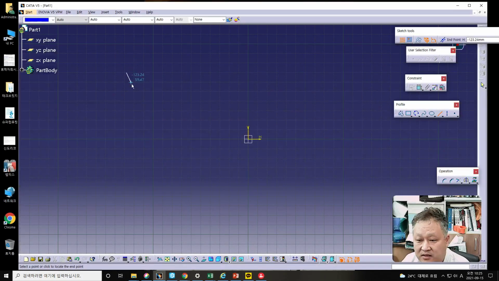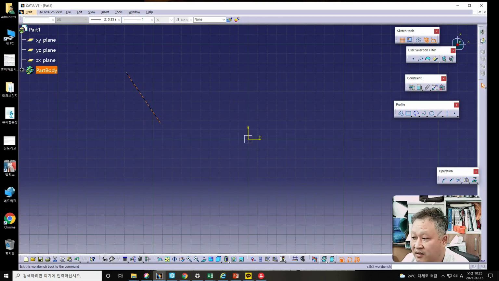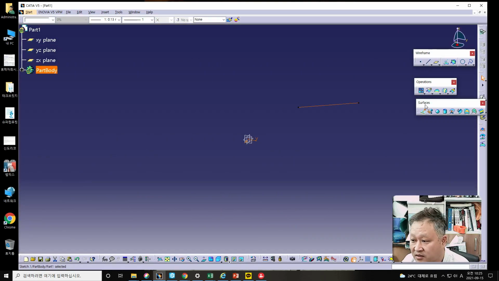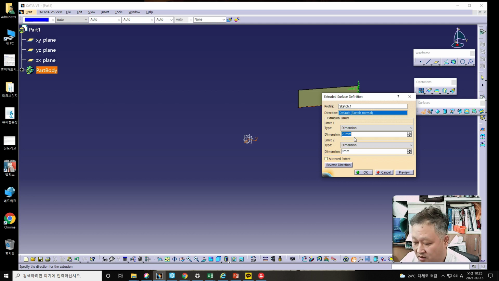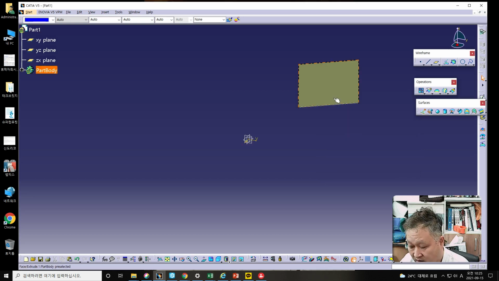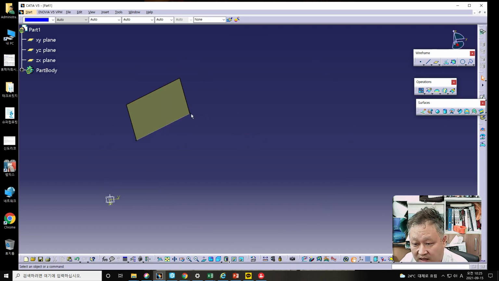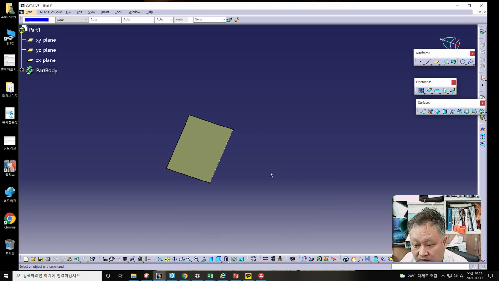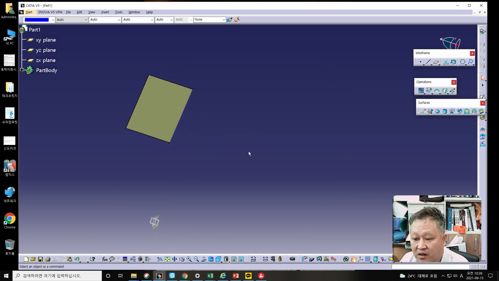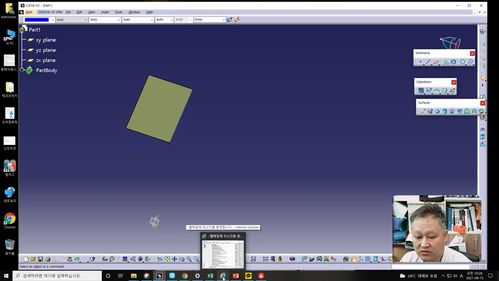Okay, this line is needed first, and exit the sketch workbench and make a surface with the extrude command like this. Because you have listened to my lectures by video, you can see a little bit about extrude, I think.